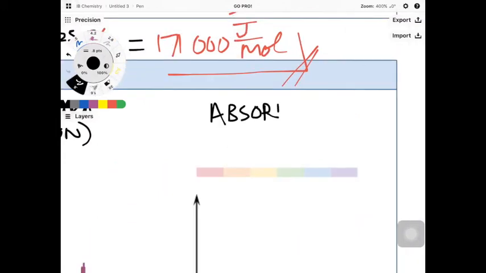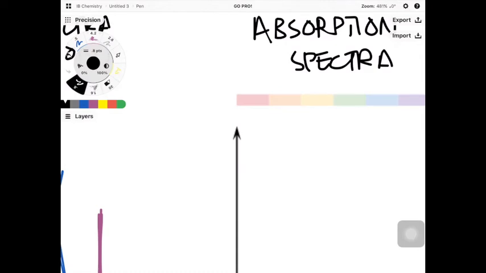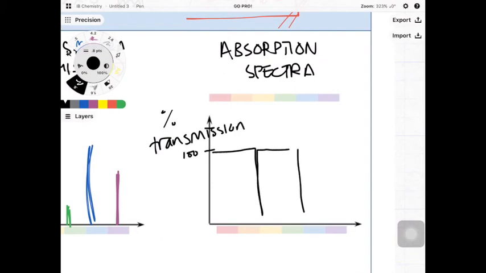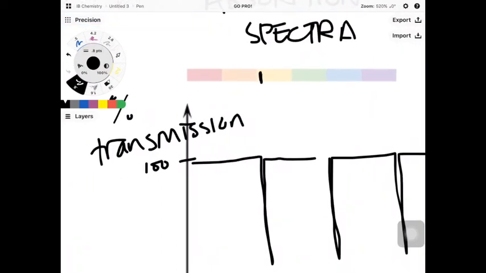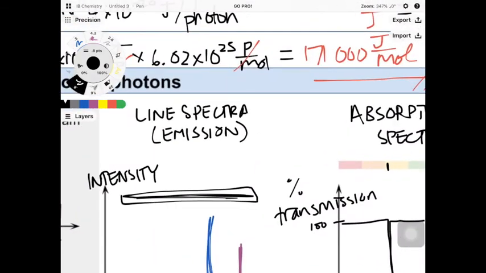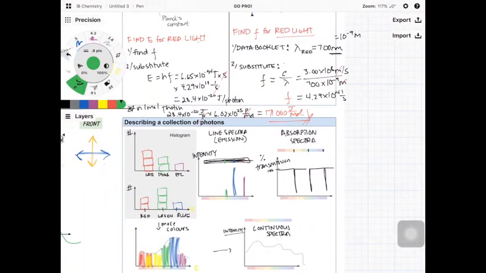The opposite of an emission spectrum is an absorption spectrum, and they look completely opposite as well. Instead of just having particular lines of specific wavelengths, what we can do is measure the percentage transmittance, so how much of the colors get through. And what we have is 100% of all the colors except for a few lines where we're missing very specific wavelengths. So instead of just colors of specific wavelengths showing and everything else being black, in an absorption spectrum we have all of the colors showing except for a few specific wavelengths.